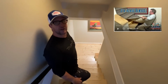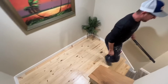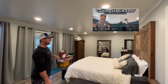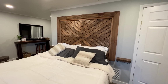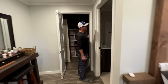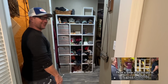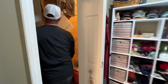Hey, look at these ballin' stairs. I wonder who did those. Don't mind, they're a mess. Look at this killer ceiling. Nice. Look at that killer headboard. Man, who made that? All right, come on in here. Wow, man, that bathroom looks nice. Who just remodeled that thing? Wow. Man, look at the storage you have here in the closet. Oh, man, who did that? All right, come on in, babe. Not a lot of room, but come on in.